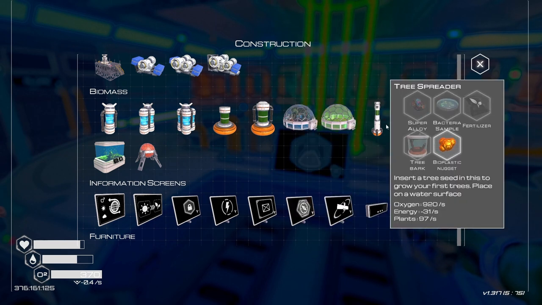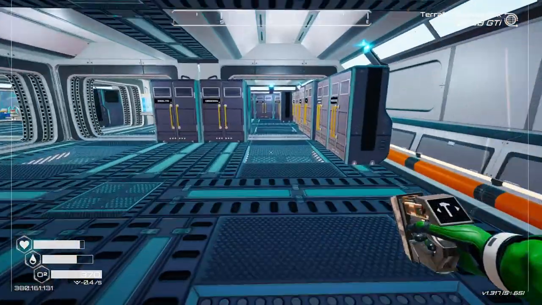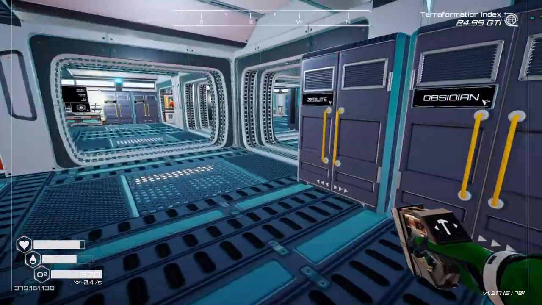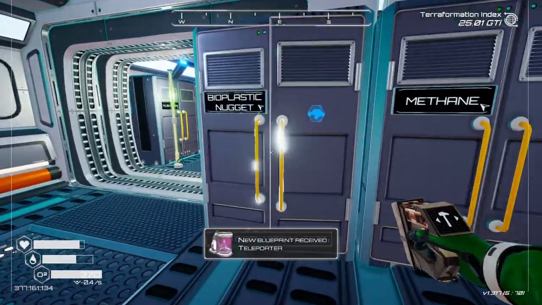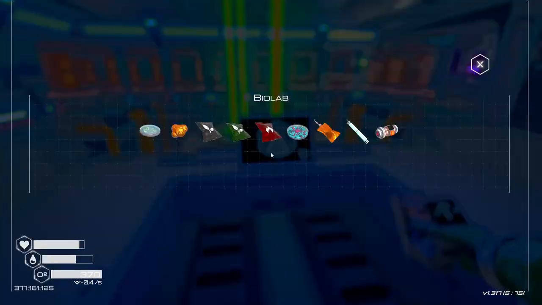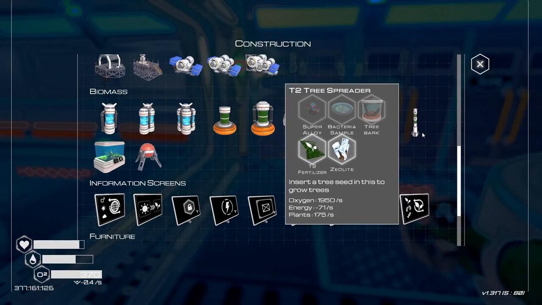So super low bacteria, tree bark, T2 fertilizer it takes, and zeolite, T2 fertilizer, 1, 2, 3, 4, and zeolite, 1, 2, 3, 4. Let me leave. Well, we keep unlocking stuff really fast in here. We don't need that in our lives. Wait, I needed those.